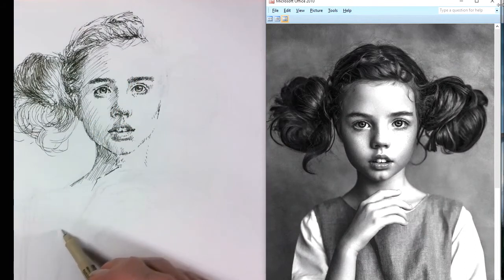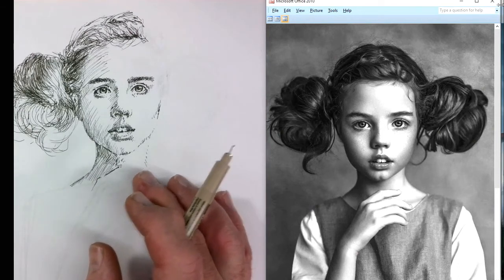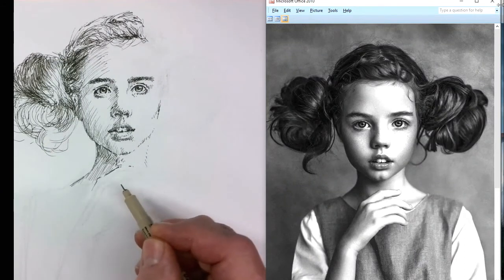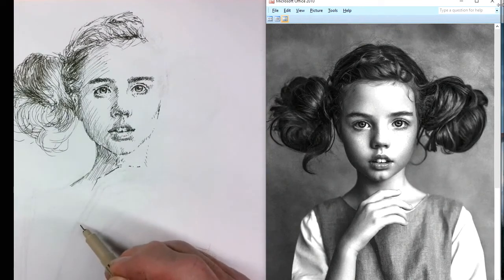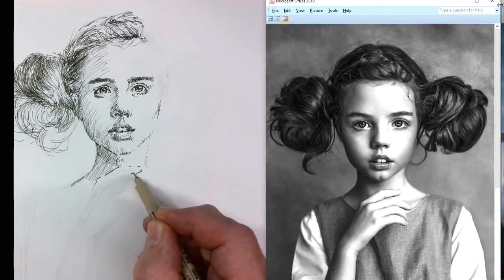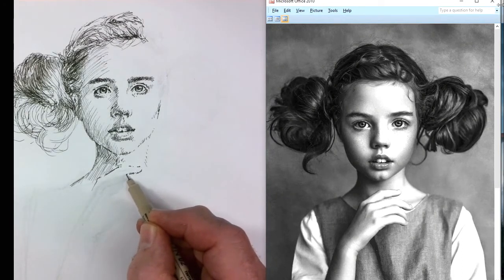So when you're doing fingers, I'm just going to go ahead and do this hand. Look how much is left out. That fingertip is gone. So I can just throw in a couple little dots and dashes. Here's the end of that finger. The rest of it's gone. Here's the bottom part. Little dots and dashes. Whatever you think you see.